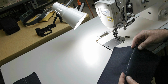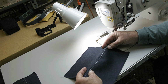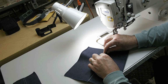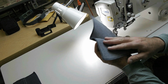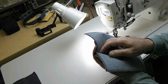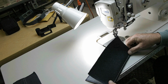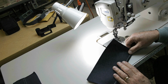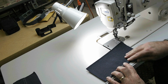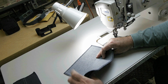So what you want to do now is you're going to fold your fabric to cover this seam here and the seam on this side. So what I have to be careful of here is I'm going to have to go a little bit wider because I got off on the one side, and then you'll fold it back this way.